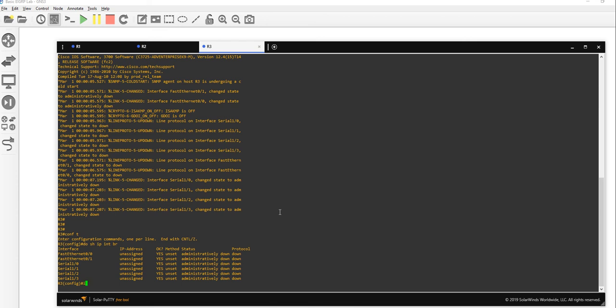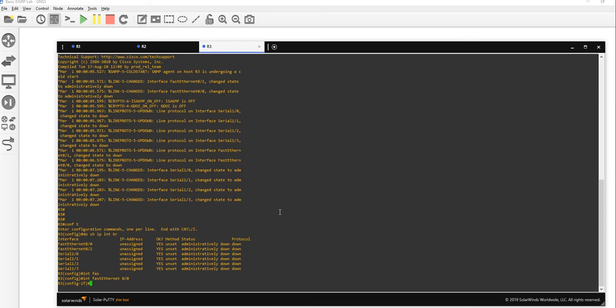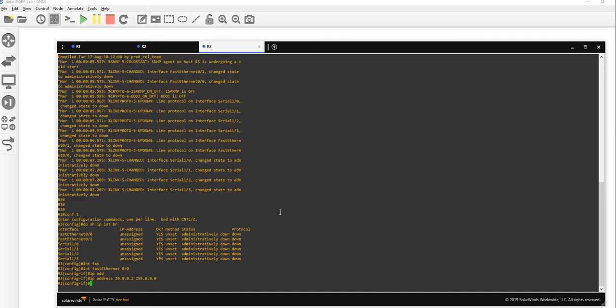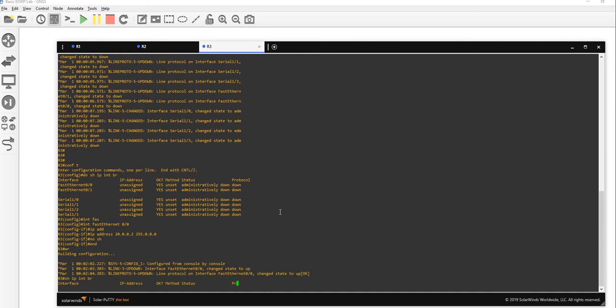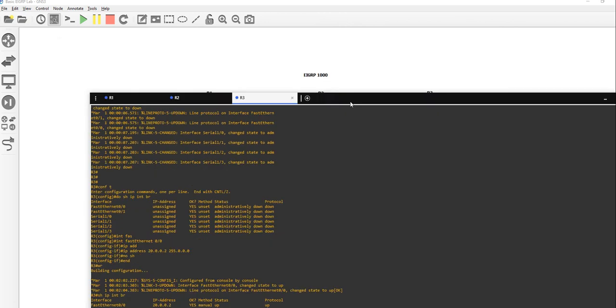So let's go to the interface. Here also we have only one interface, that is FastEthernet 0/0. So let's give it the IP address 20.0.0.2, no shut, and this is up. Okay, our IP address configuration is over.